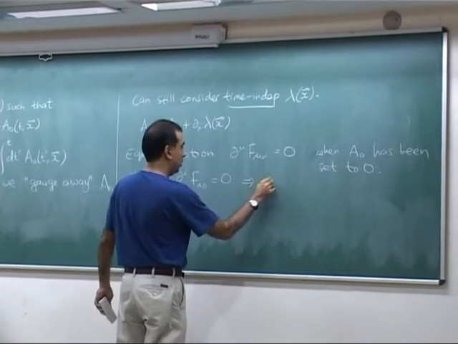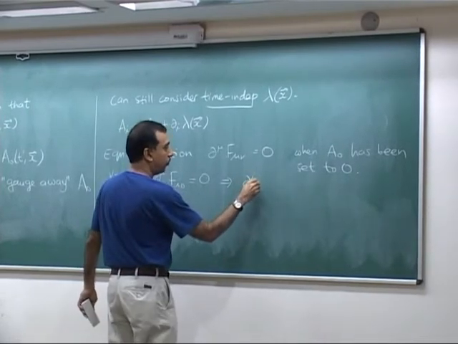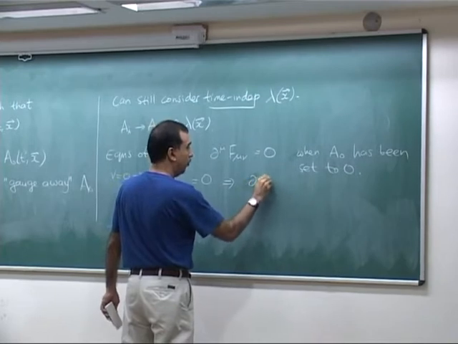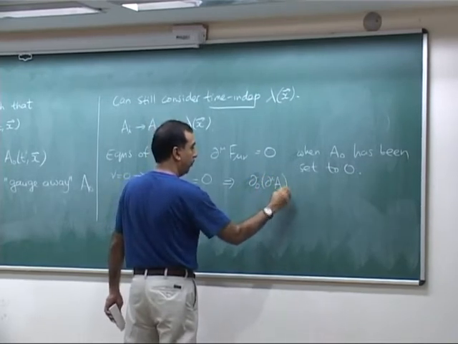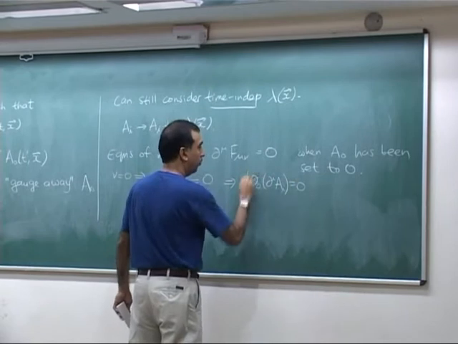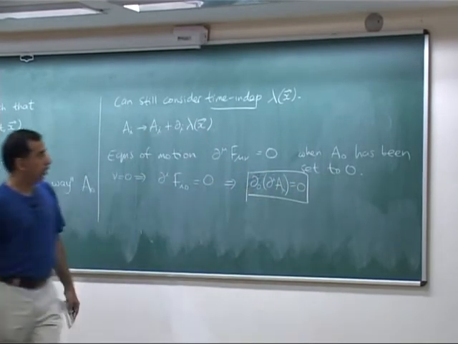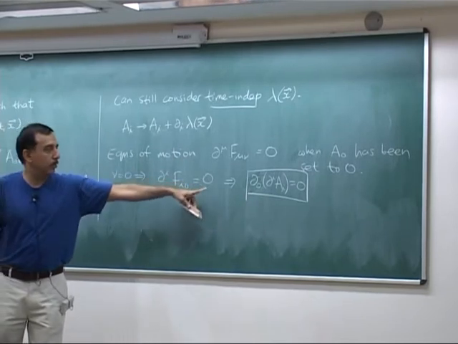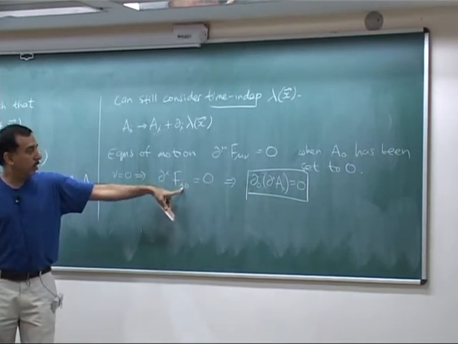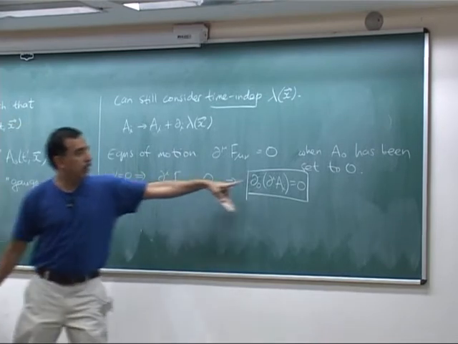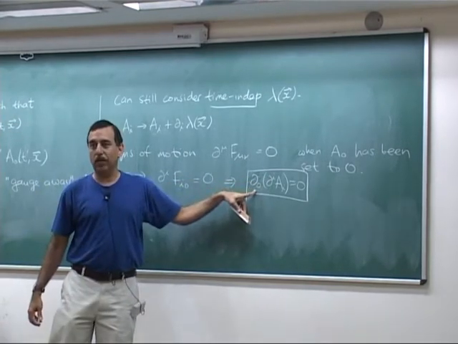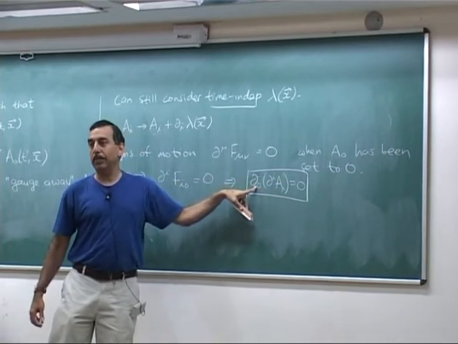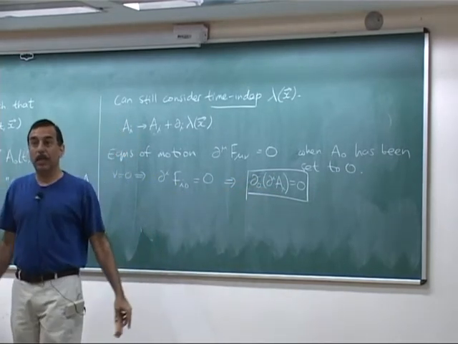Okay, so this is del I, so this is del 0 of del I AI. This is AI dot, up to a sign, I'm not interested, I'm putting this to 0. So this is AI dot. So del I, del 0 of AI, but these two derivatives I can interchange the order. So the equation of motion tells me that del I AI is time independent. Yes? We are considering a time independent lambda.